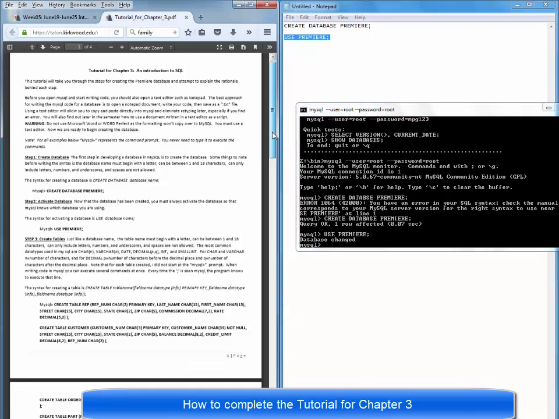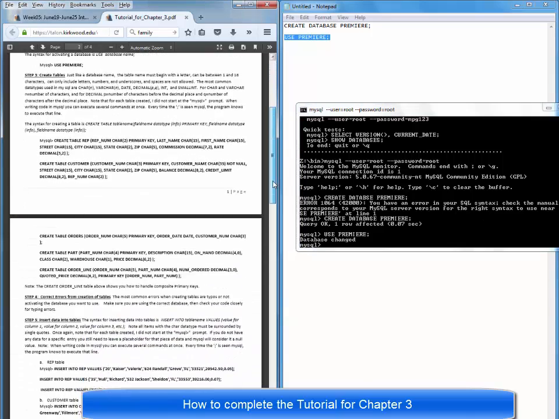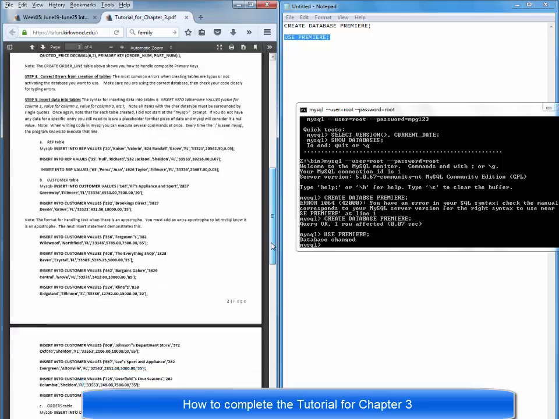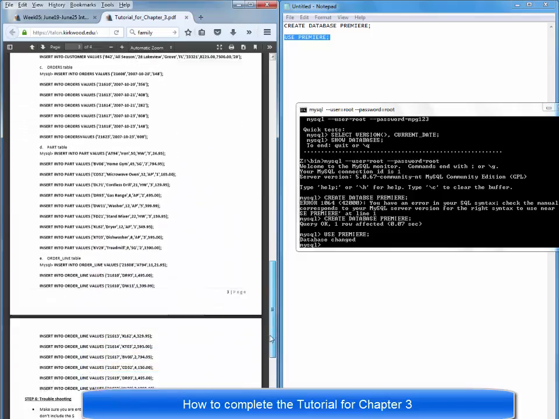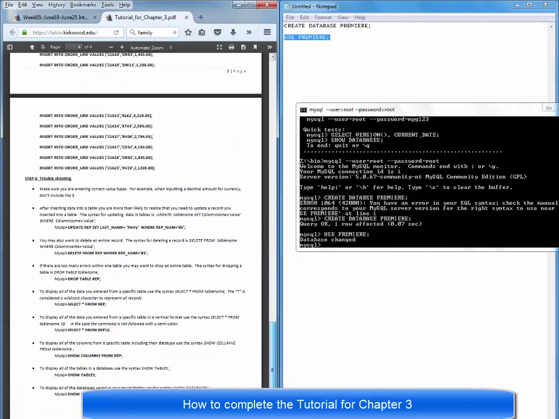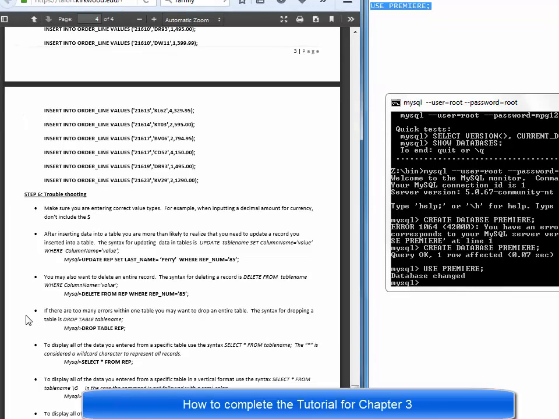One other thing before I stop my MySQL mini server that I want you to see, and I'll go through one of these with you, is step 6 of your tutorial. This is just a troubleshooting section. You do not have to complete these or turn this in with your script at all. These are just if you run into issues along the way. A lot of times you'll find issues like in your create table statements, where you missed a column or something like that.